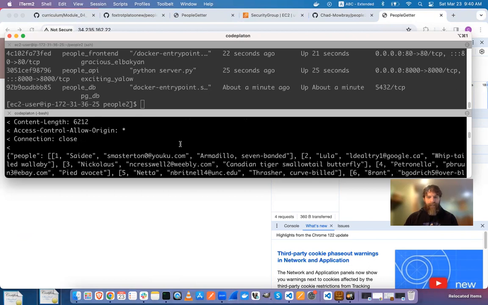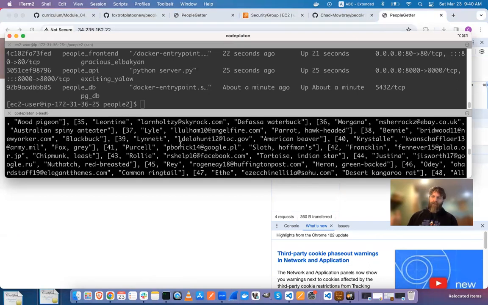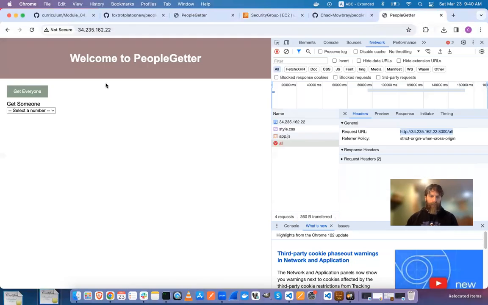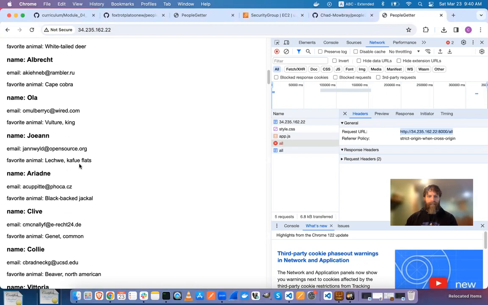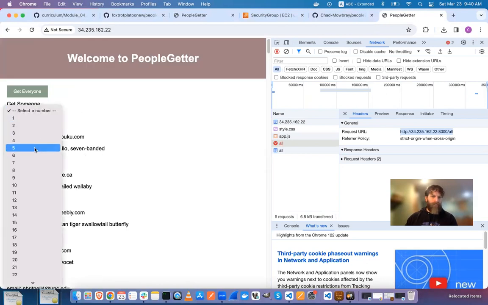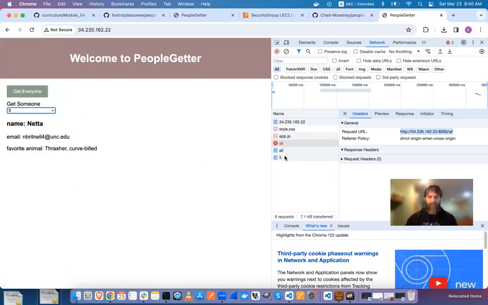So I know that I have the correct permissions to actually make the request to the server, and that on the server, the API container is working, it's correctly talking to the database, and it's correctly sending the response that we expect. So if I now run this in the application, I can see all of the data. I can also get a particular instance.